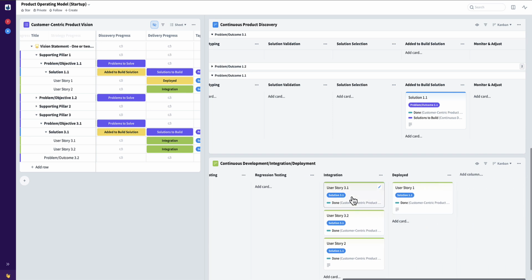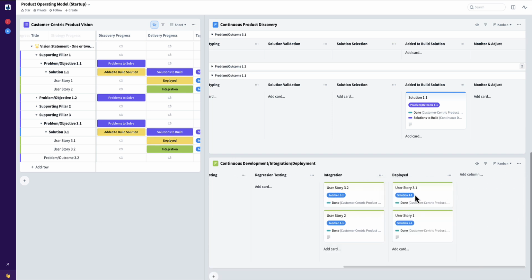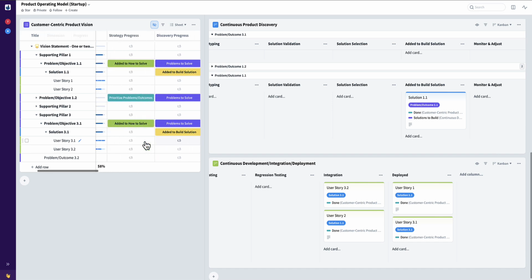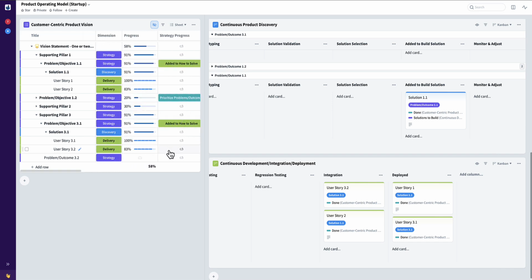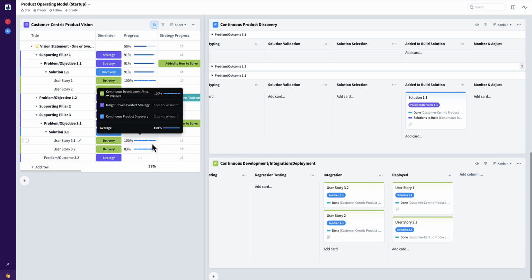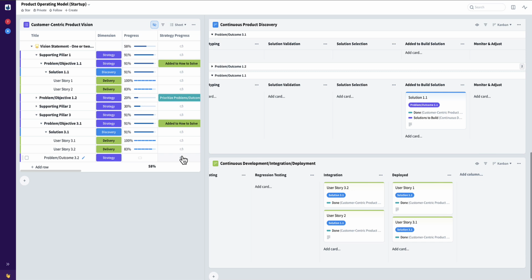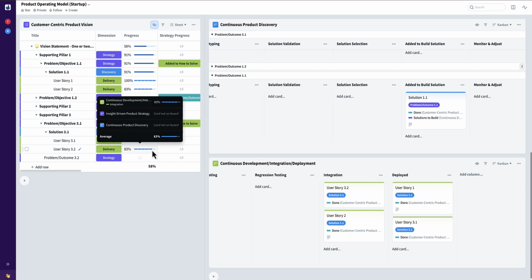And we'll move one of these to deployed, like so. And you can see that as we're doing this, it's also updating this progress column. So we can see that this particular user story is now 100% complete. It's been deployed. This particular user story is at 83% complete.